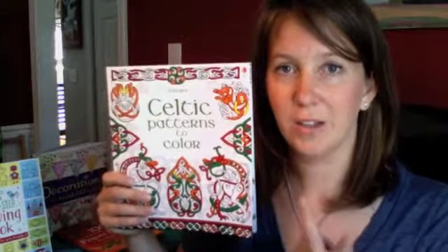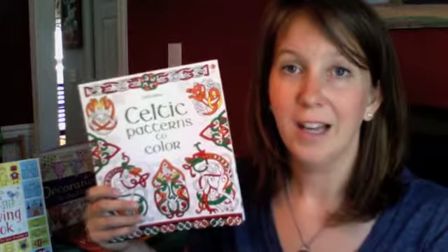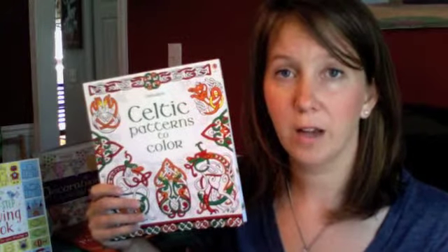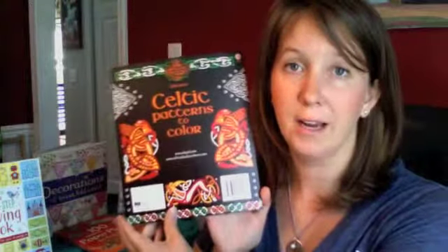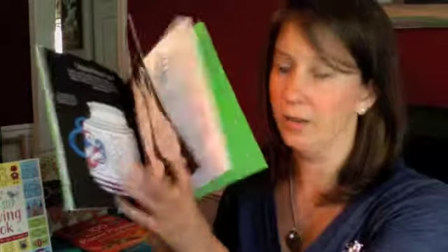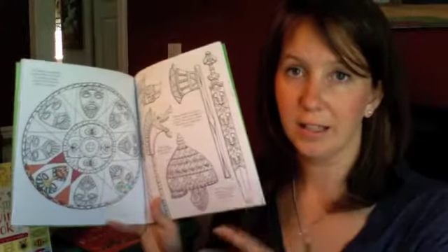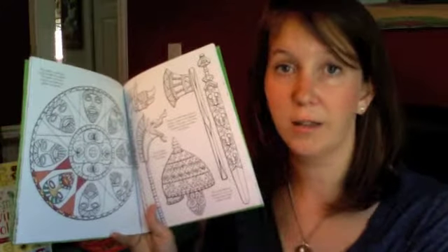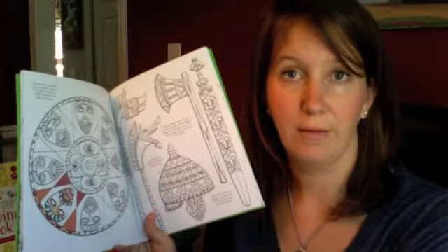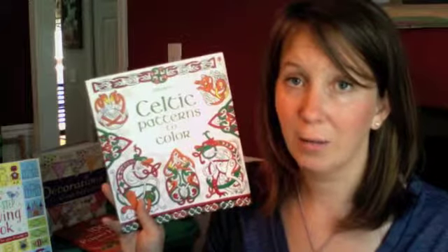All of you are going to earn your trip to Ireland, and we have the Celtic Patterns to Color. Not only is it Celtic — we have Mexican Patterns to Color, Art Nouveau, and Art Deco Patterns to Color. This is part of that series of patterns to color, and it's only $5.99. The format is a little bit shorter and smaller, and not as thick, but so much more detailed. This definitely has a varied audience — you could sell this to adults, to senior citizens in senior citizen homes who really need that fine motor skills practice, as well as for younger kids. It's a very versatile book that I think we don't give enough credit to. Good stress reliever too.